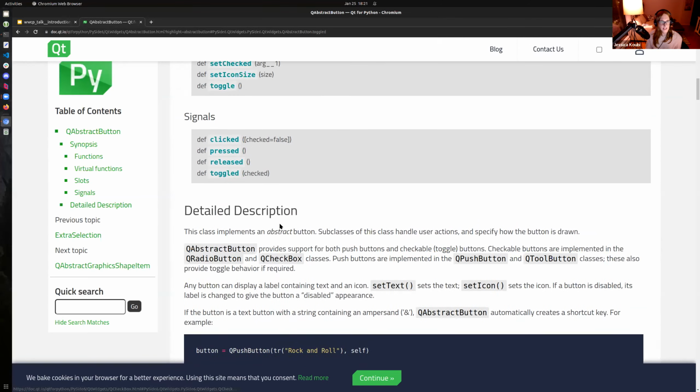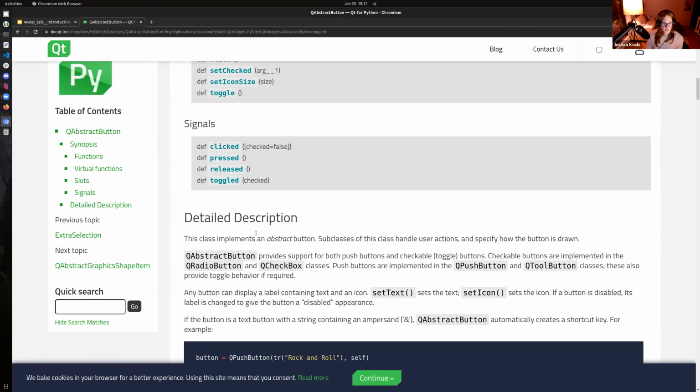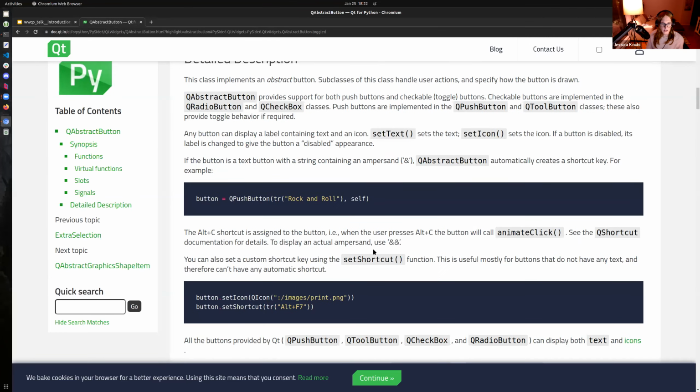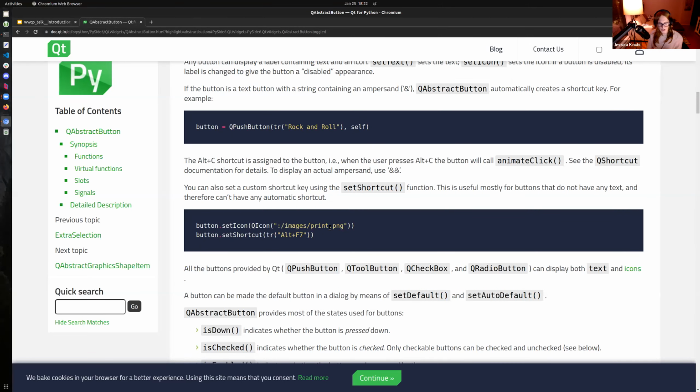Then right after the signals, you often have the detailed description of that class. It's very useful to read it because it gives you a lot of insight on how to use that widget, and which functions are the most important most of the time. You often have an example as well, which is very, very useful, and shows which type of stuff you can do.